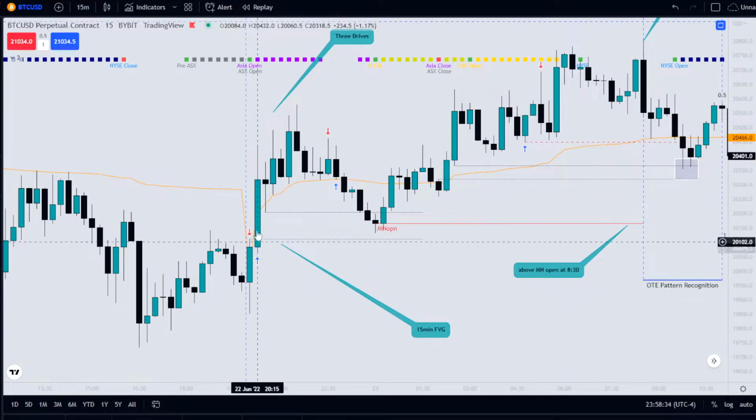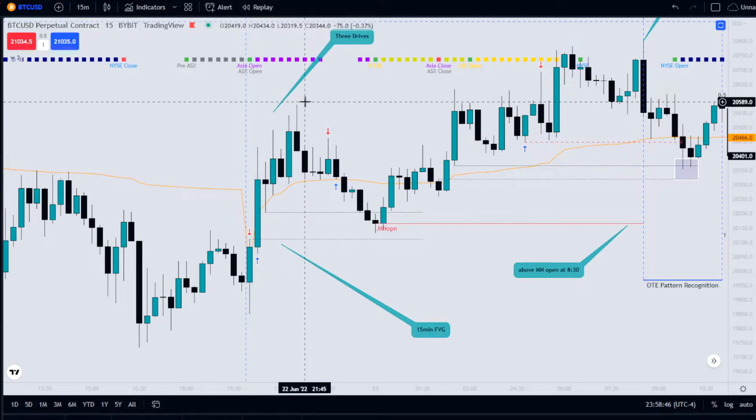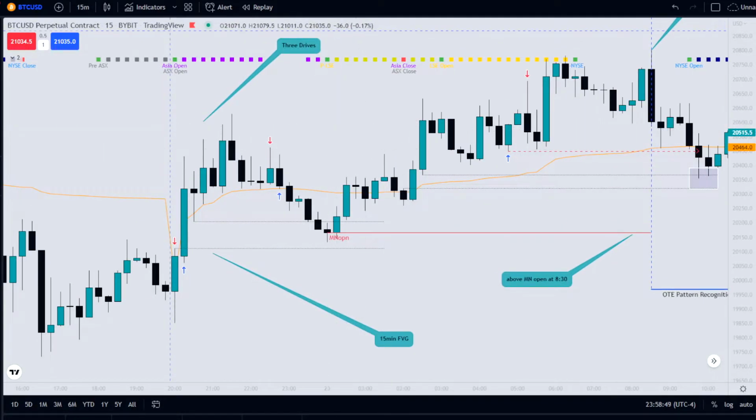So as the new candle day opens here, we have an energetic distribution in price, which creates that porous price action, which gives us the fair value gap on the 15-minute. Then we get a 3-drive pattern here. Now the 3 drives pattern is probably the only pattern that I use that's considered a retail pattern. So it's a good signal that the market is getting exhausted and that the current move is possibly ending and we can see a reversal.